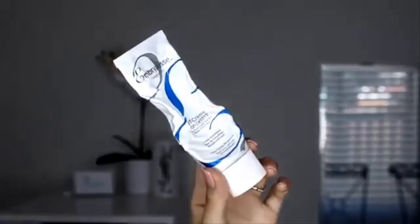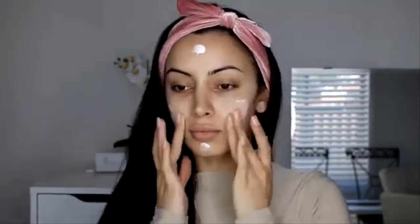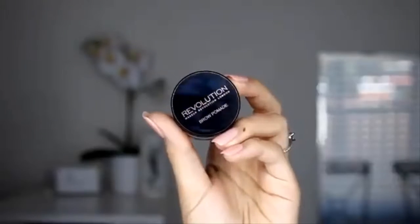So to both moisturize my skin and prime my skin, I'm using the Embryolisse 24-Hour Miracle Cream. Now, I'm not 100% sure if this is actually sold in drugstores, but I know that it's really affordable. So I'm just going to consider this a drugstore product because it's so good and so affordable. And you all need to get on it.